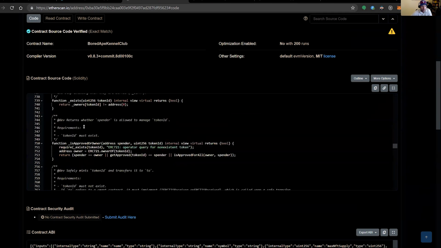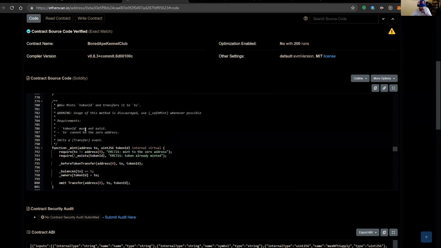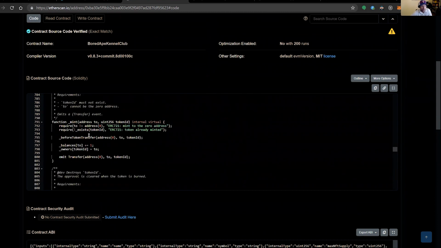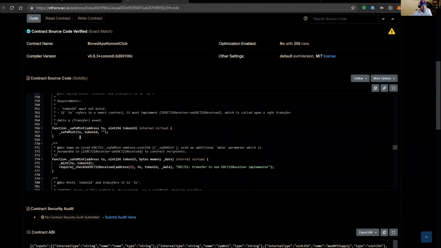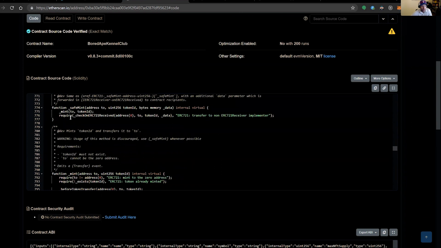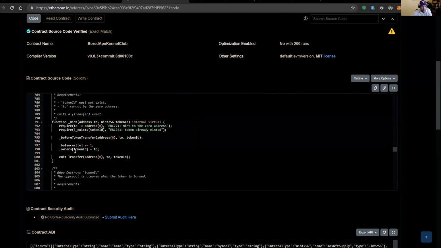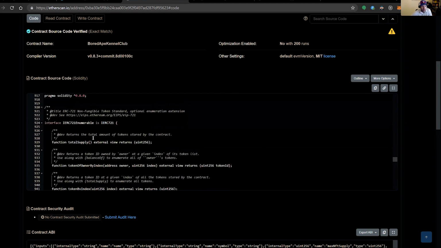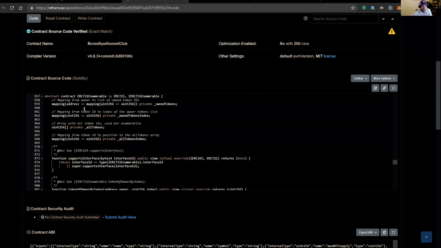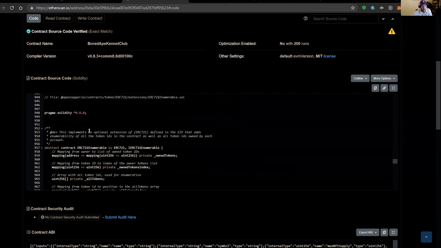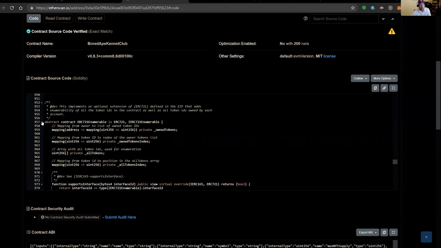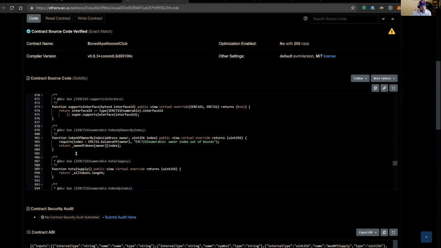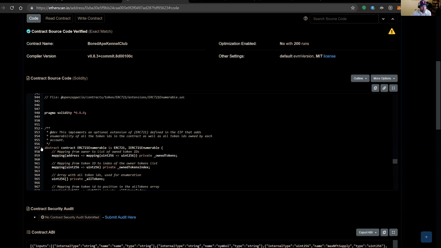Nothing else interesting here. I think this must still be some library code that they just reused. Okay, here's a mint function. We'll probably come back to it, because we want to see who's calling these. Interestingly, they have burn in here. Let's scroll down a little bit further. Okay, this is abstract, so again, this is not going to be the actual function either, because they're probably going to extend this.